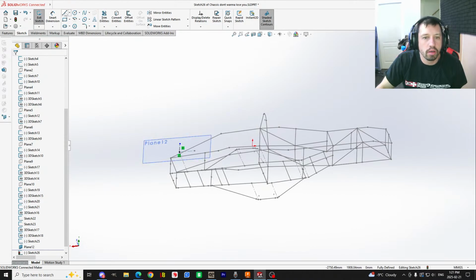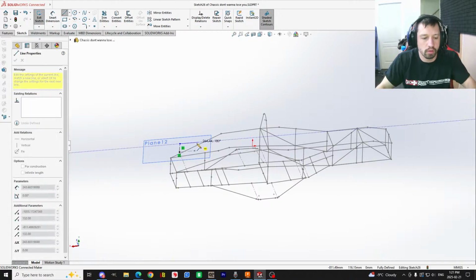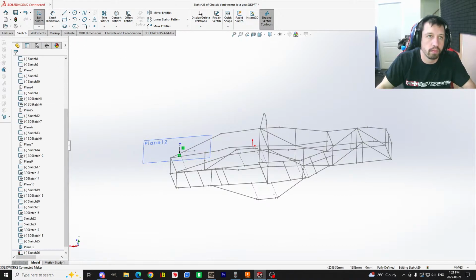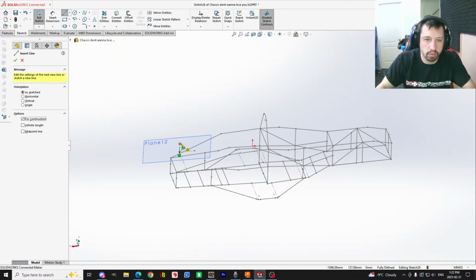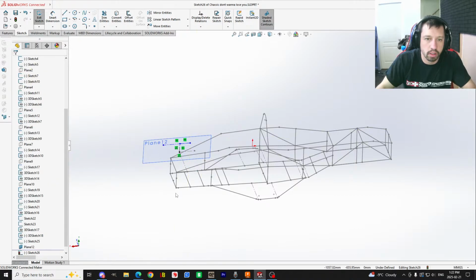So then line for construction. I'm just gonna plot a couple lines and see if I can do something with this.